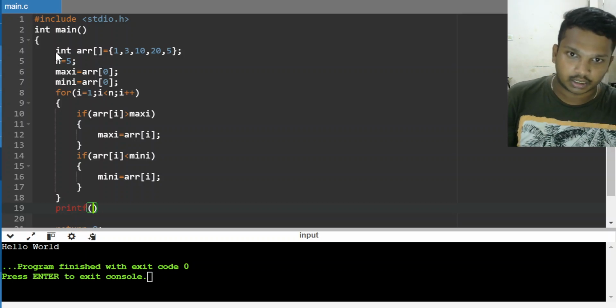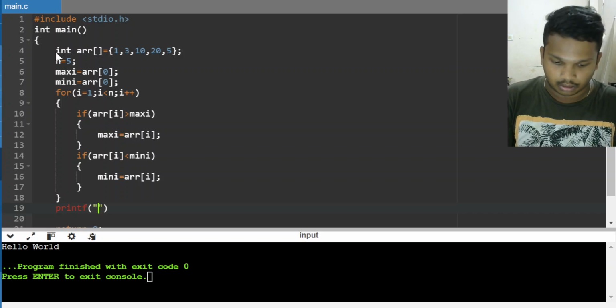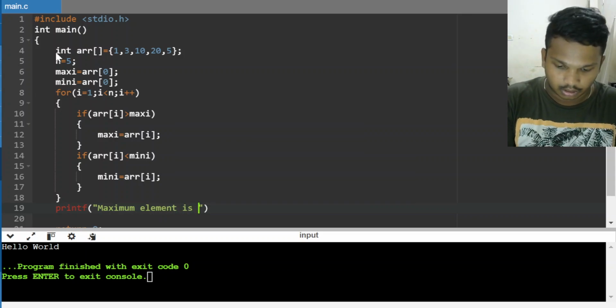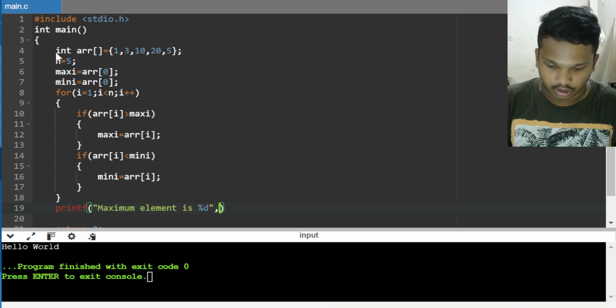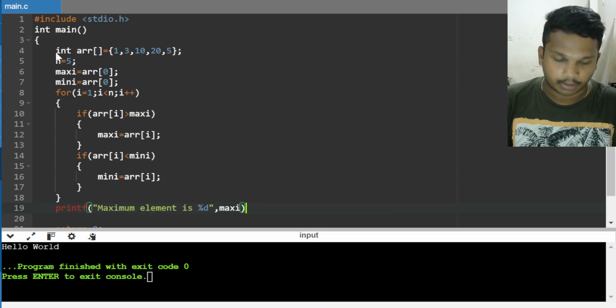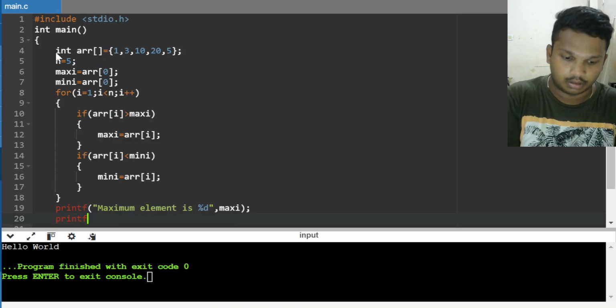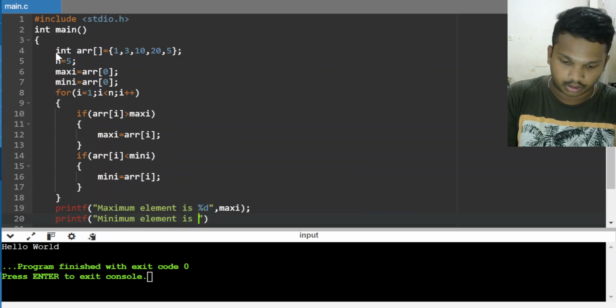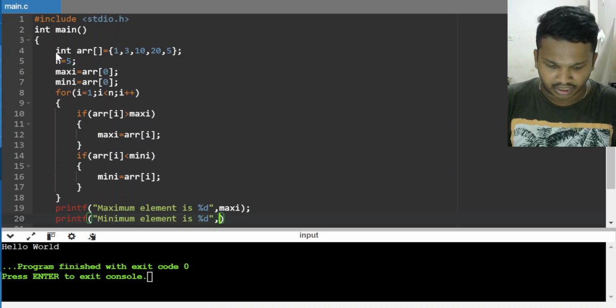Okay. After all this, print. I need to print, right? Print maximum element is %d, because it is a number, comma maxi. Okay. And similarly, print minimum element is %d, and it's mini.